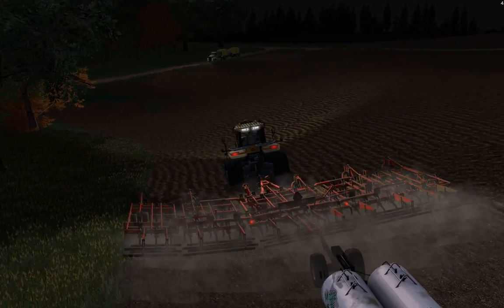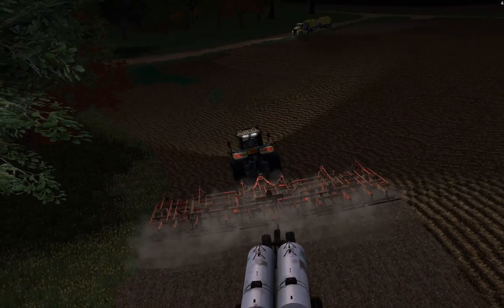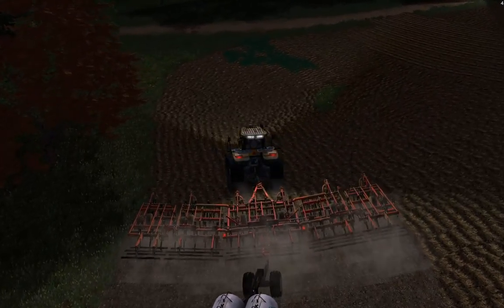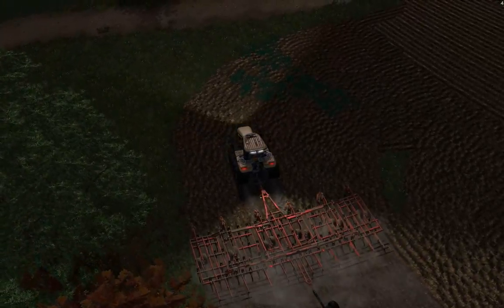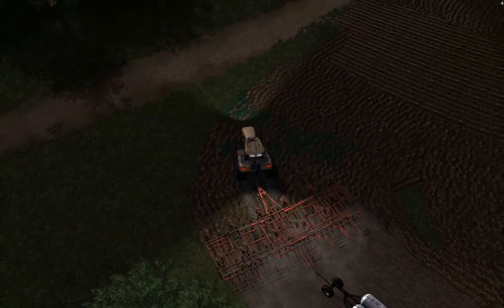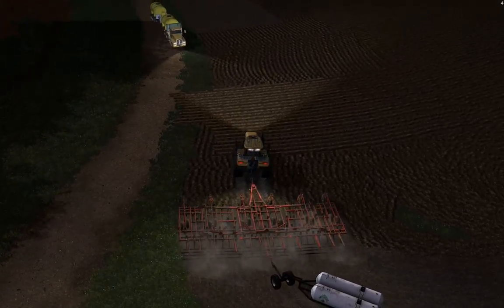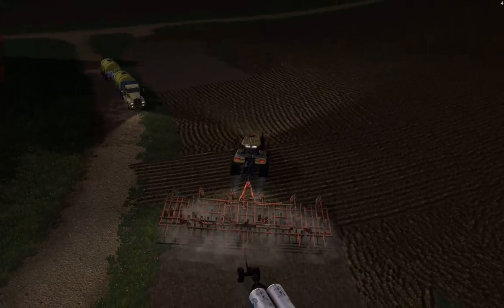Our beautiful Kenworth just chilling there with his lights on, engine running probably. We're going to want to run the truck now instead of the grain cart or the combine. Workers got a little out of hand here with their plow.